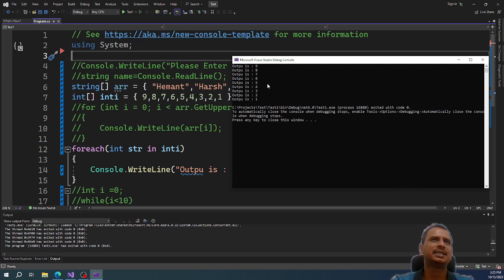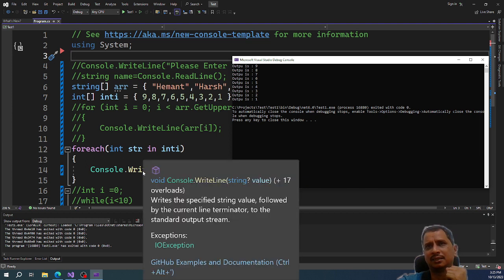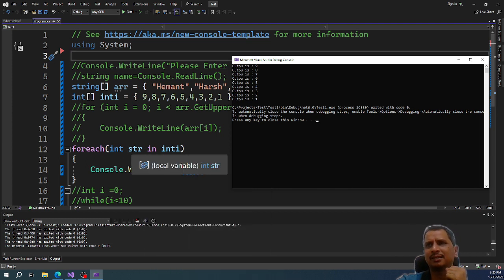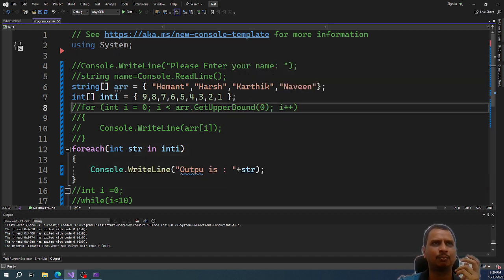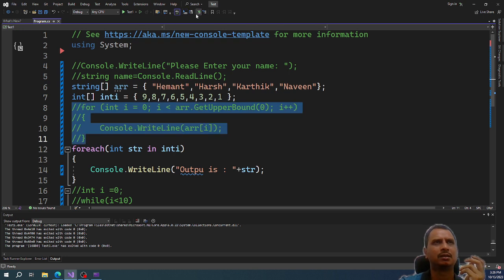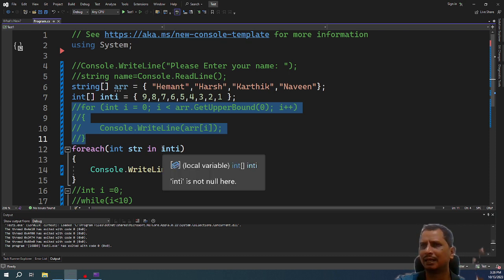Sir, is it possible to print part of the values? Yes, but not with foreach. You can put break again, but there's no point. It's definitely for. For foreach you can put break, but again you will declare a variable outside that foreach.